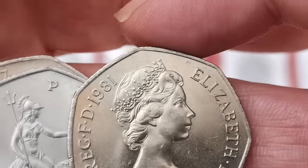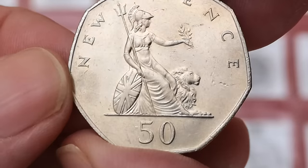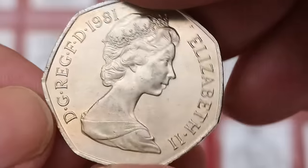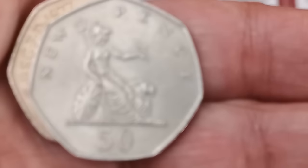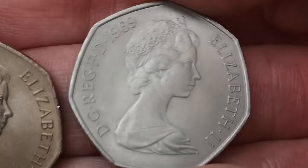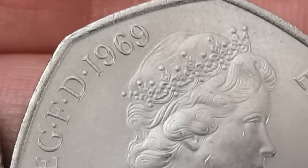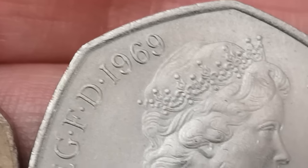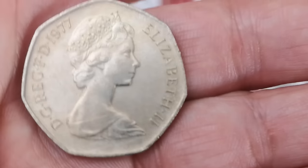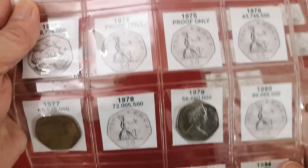Let's put them down one at a time. 1981 — really nice condition, a little bit of scratchy there but not too bad. What's this one? About 1969. That's when they were first released, the 50p in 1969 — they were known as 10 bob bits back then; nobody would know what you were talking about if you said 50 pence. And this one — 1977. That's got those four in. Loads more to find.